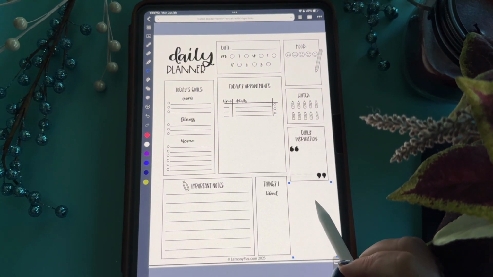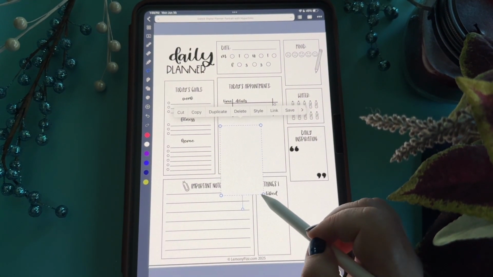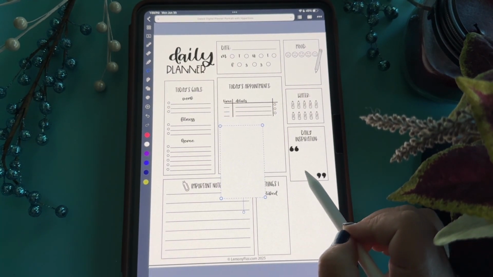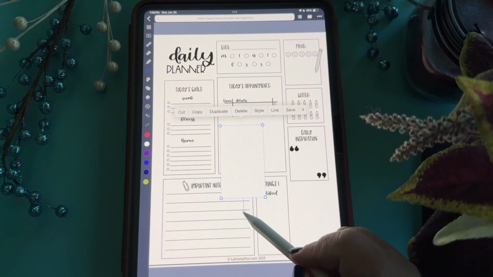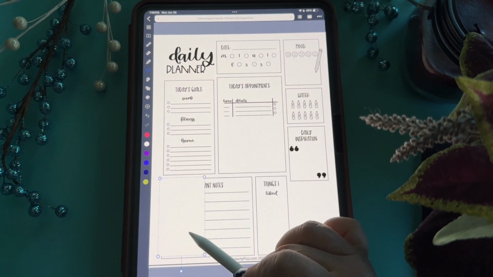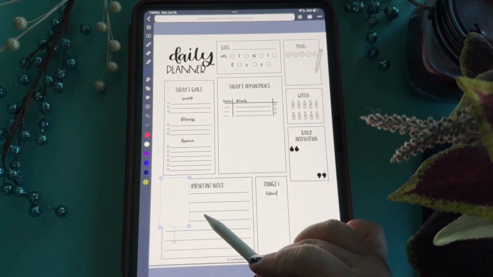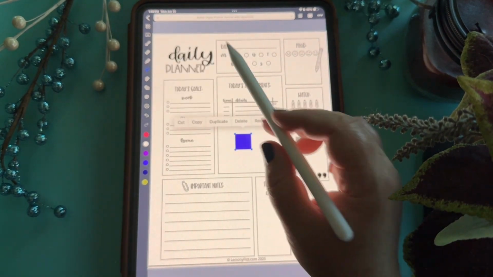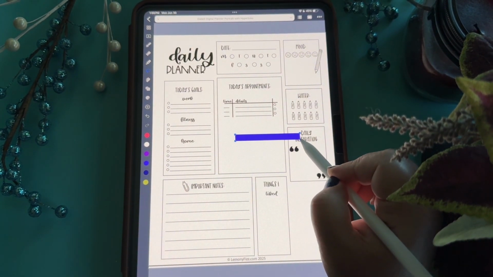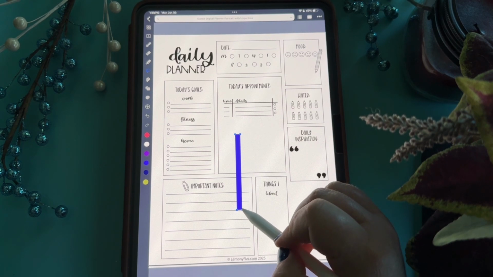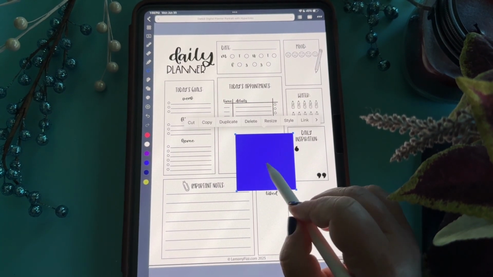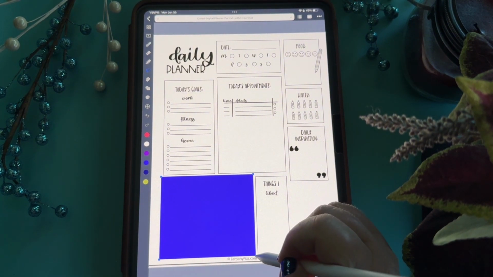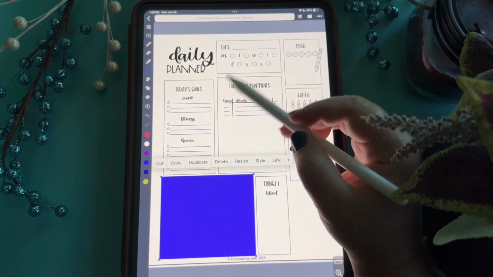And I found that sometimes you can duplicate them, but if you do, then it holds its constraints as you resize. So I can't make this longer and more rectangular this way. I guess I could turn it this way if I needed to. But say I wanted to cover this space, by the time I drag it out, it's either going to be off my page or up here where I don't want it. So that's why I have to go through and do it a second time, because as soon as you duplicate it, you lose the ability to make it long and skinny or tall and skinny or whatever shape that you want. Okay. I don't want the notes either because I don't think I need any notes. Well, it's for today, so I should be good. And then style it.